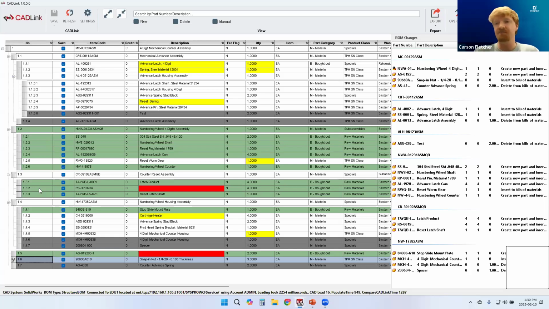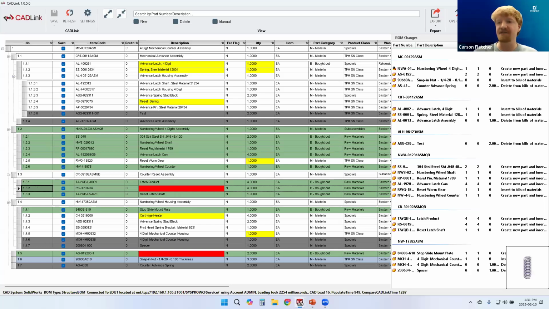So CADLink knows the rules that SYSPRO has for, say, creating a new stock code, and will check the data that's coming out of SOLIDWORKS for me and flag any issues. So in my case here, the SYSPRO I'm connected to won't allow me to create a new stock code without a description. So CADLink knows that, and it catches these two parts here that don't have a description coming out of SOLIDWORKS. So it's highlighted that description there in red to let me know that, hey, this description is empty and you can't create a new part without a description.